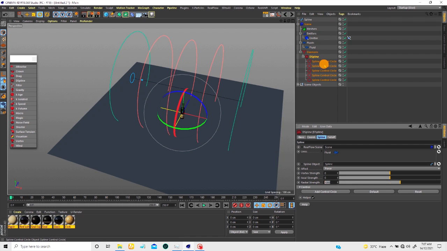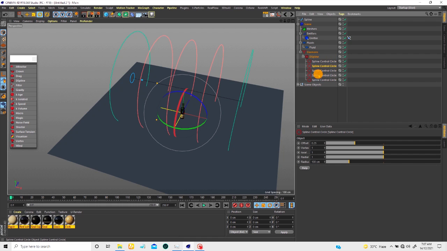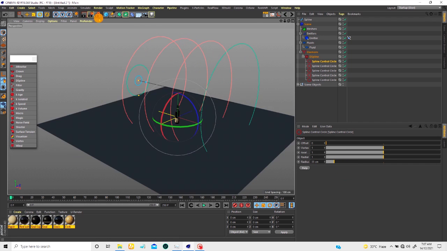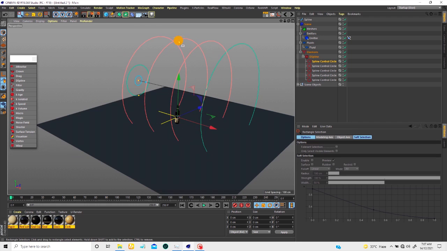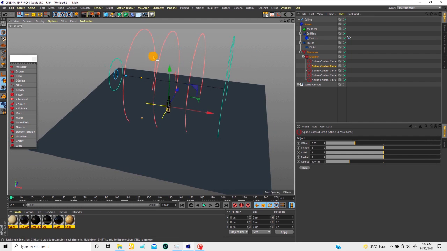So quickly before we even get there, you notice each of these control splines have their separate vortex, axial, and radial. Then they have their radius and also the offset. So the radius is what affects the size. So you can see the size of that. So if I select this other object, you notice it has its own size. Also, I can reduce the radius.